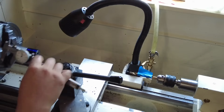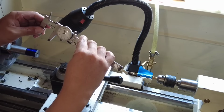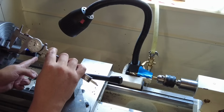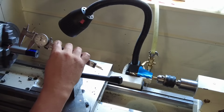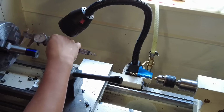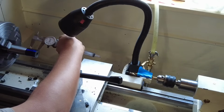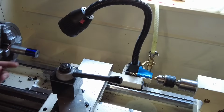Now I got some layout fluid and we're going to mark our tenon overall length, which is 895 thousandths. Yes, I didn't face off this yet, just because I'm going to kind of overshoot that. And yes, this isn't a good thing to do with your calibers. So just something simple I do. Quick little mark there.